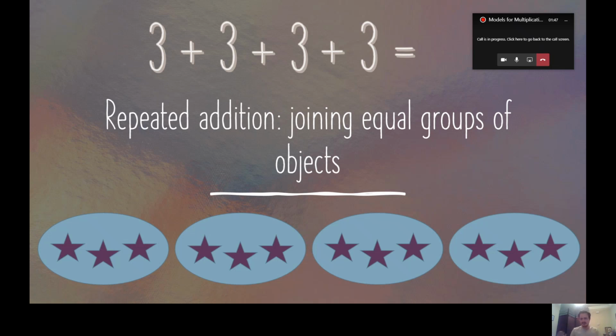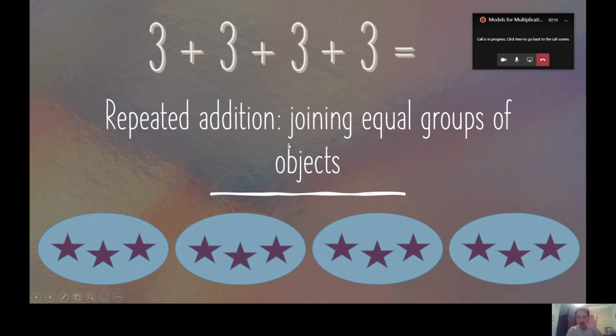So let's try that. I can use whatever method I want. I could use manipulatives. I could draw a picture of 3 plus 3. I could use my fingers. I could use my brain. So let me think. 3 plus 3 is 6, plus 3 is 9, and plus another 3. So now I have 9, 10, 11, 12. So my answer would be 12.